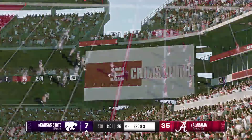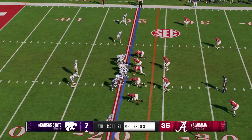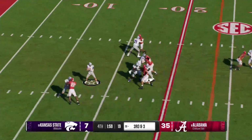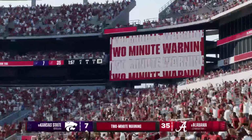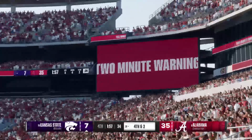We already know this defense has gotten home to him multiple times in this game. So here you are, you're trailing in the game. Defense knows you're going to throw it. They're pinning their ears back. You can't feel very confident right now if you're the play caller, and certainly if you're the quarterback, that you're going to have time to throw. Two minutes now left in this one, and time is running short if they want to find a way to pull this one out.